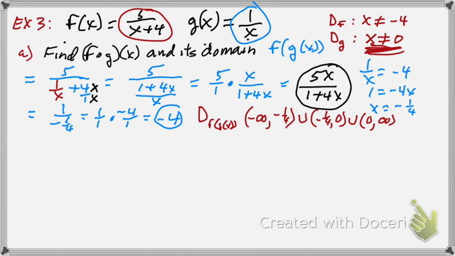The short way would be what? x cannot equal -1/4 or 0. So let me get rid of this for a second. The short way to write it is x not equal to -1/4 or 0. That's a short way of writing it. So of all the zillions of values that x could be, it just can't be -1/4 or 0 going into g.